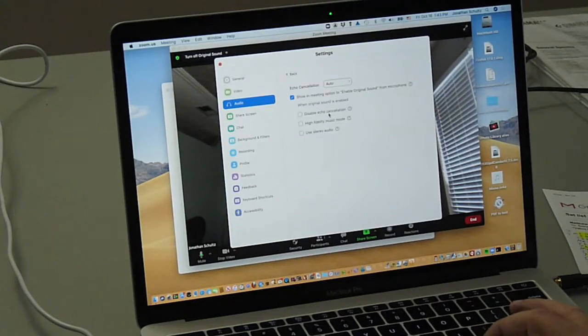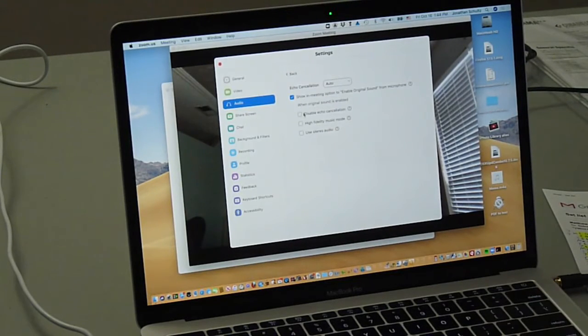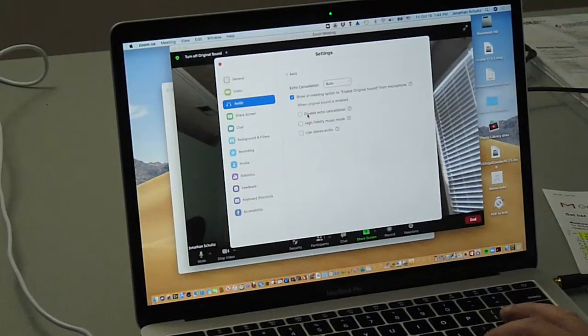Now, disable echo cancellation. For the purpose of a Zoom Minyan, you want to leave this box unchecked, especially if you're not using headphones. Here's the general rule of thumb. If you're using headphones, you want to check that box.